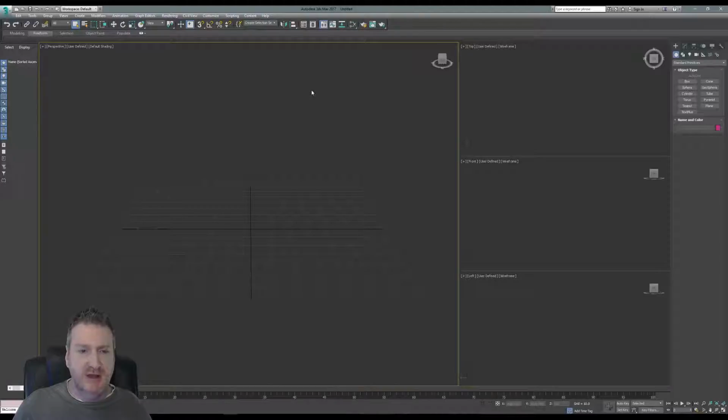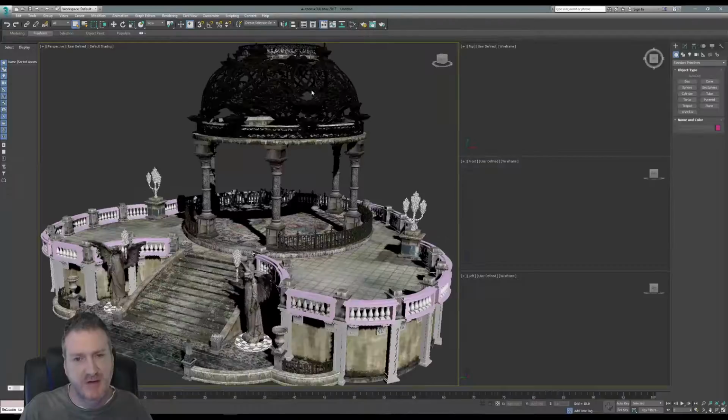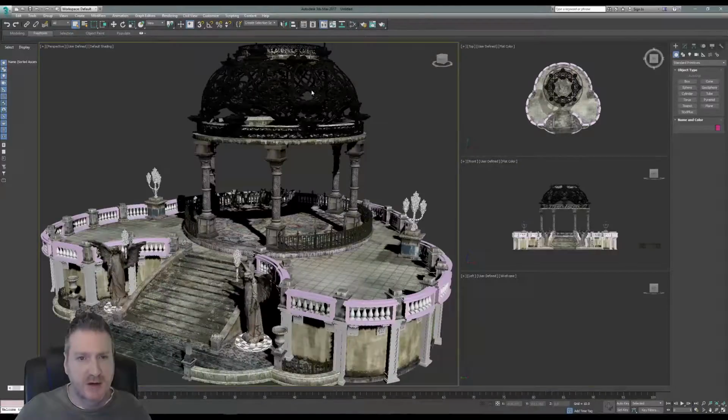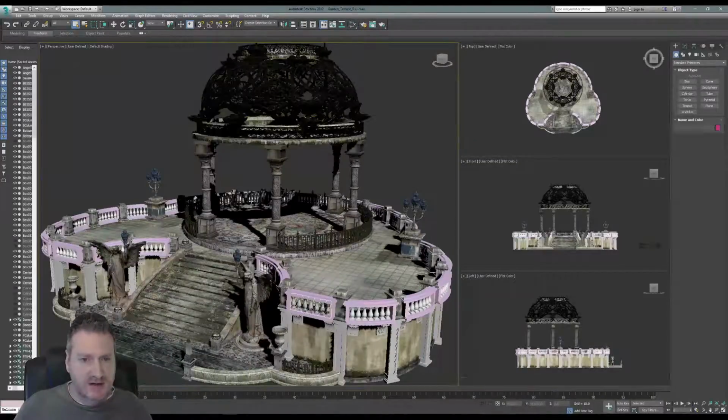We were texturing up the banister railings last week, so we're going to continue doing that today. We just got to create 3 or 4 variations on the texture so that we can create a bit of variety around the outside of the model. So these small banisters here, we were texturing up last week. We'll create probably another 3 versions of the texture, and then we can just alternate that around the outside of the model so you don't notice that you're using the same texture.